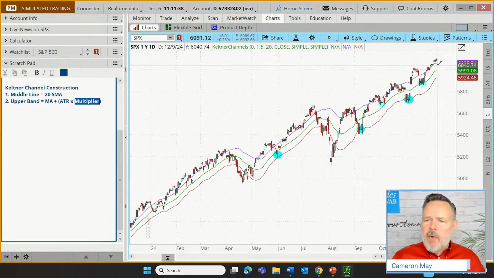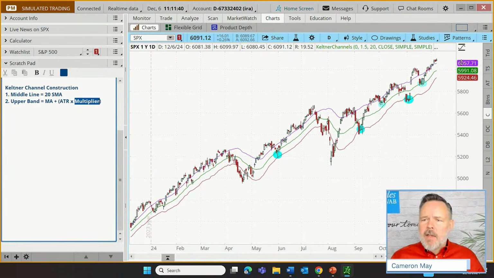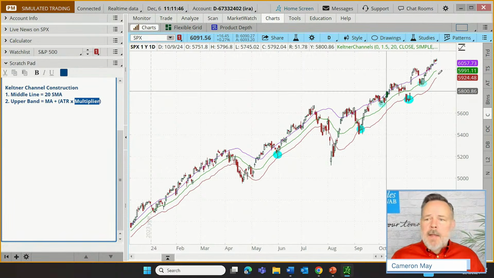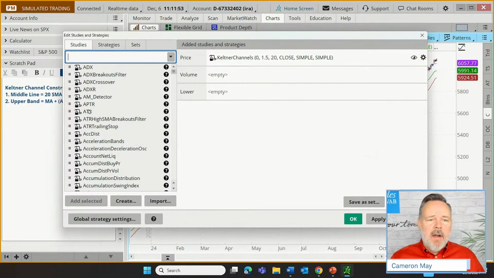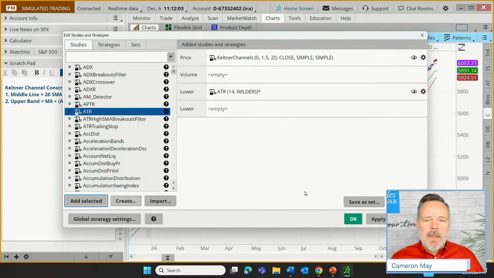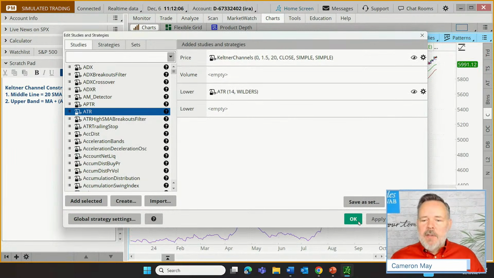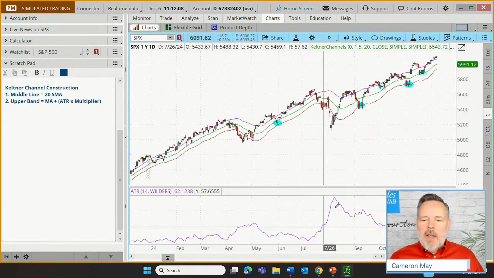So if we want to run a quick calculation here, you'll notice right now the value is about 6057. I'm going to use some rounding here because the S&P 500 is kind of a bigger number. But let's take our simple moving average, and I'm going to add an ATR to our chart. Let's apply. So I've just selected the ATR from my list of potential studies. Apply that to, or let's actually select it first, and now apply that to our chart and click OK. And we're left with this purple line.